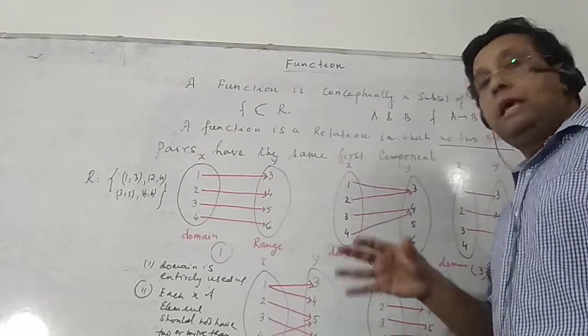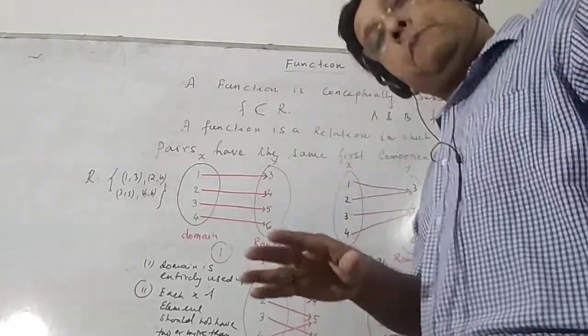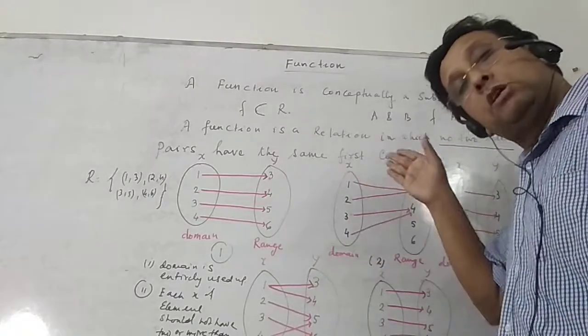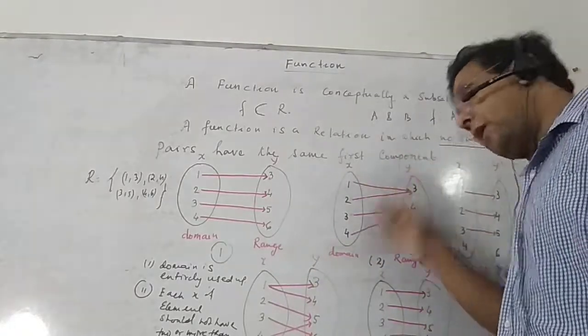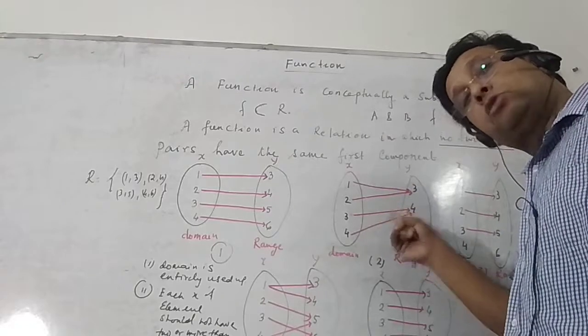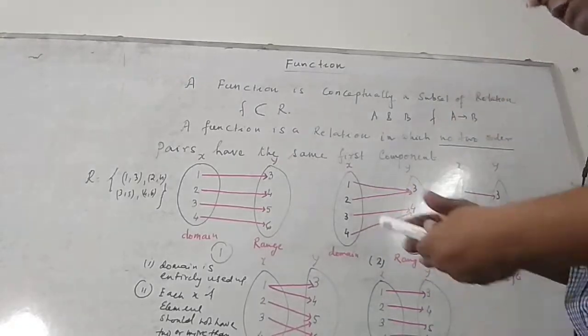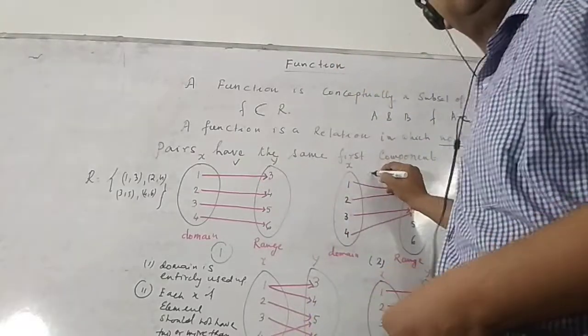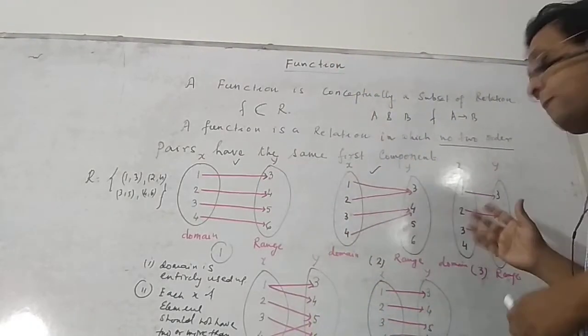Many-one is a relation, but many-one cannot be a function. So therefore, we can say yes, this relation is also a function. It is a relation, and it is also a function. So this is a function we have understood. This is also a function we have understood. Let us come to the third mapping.